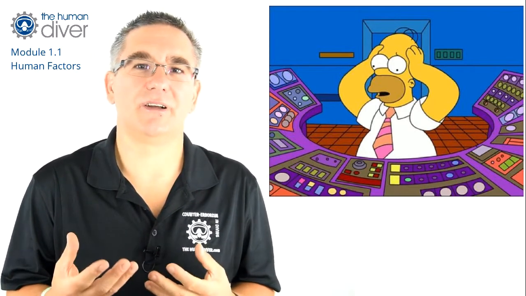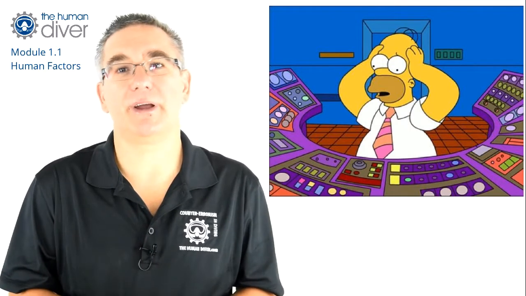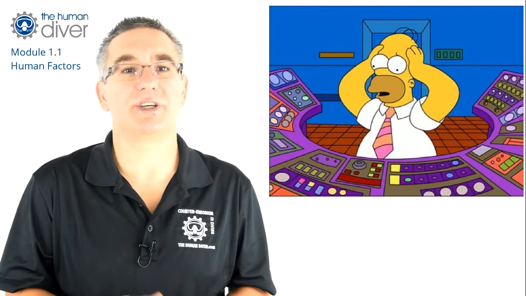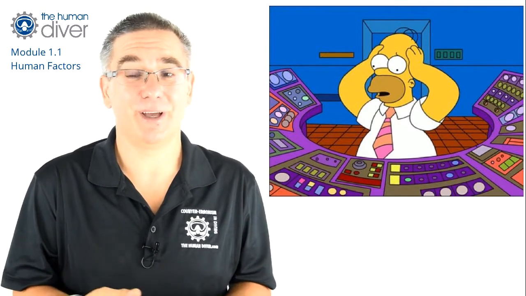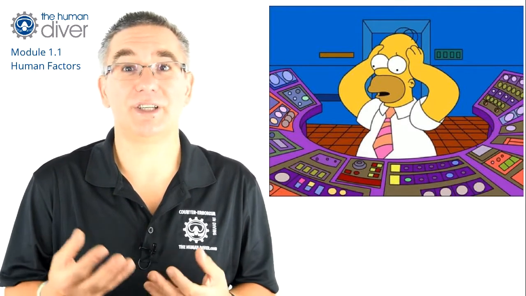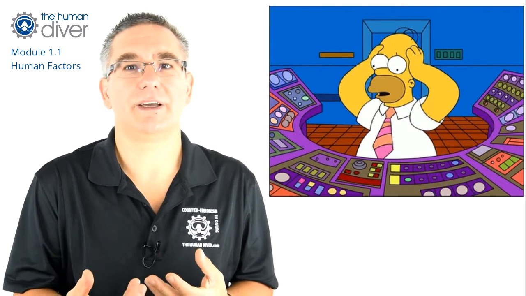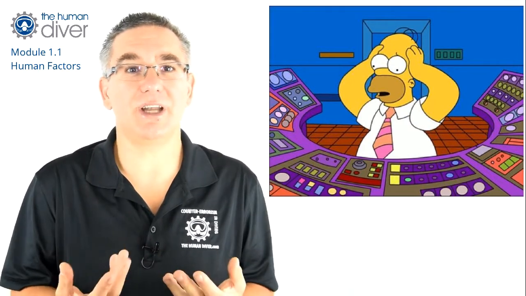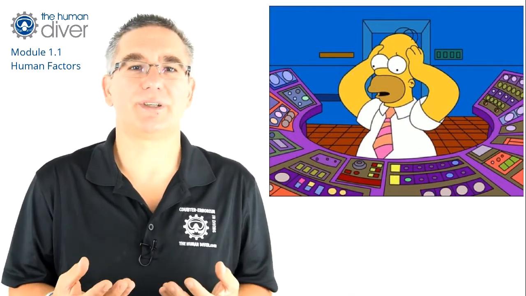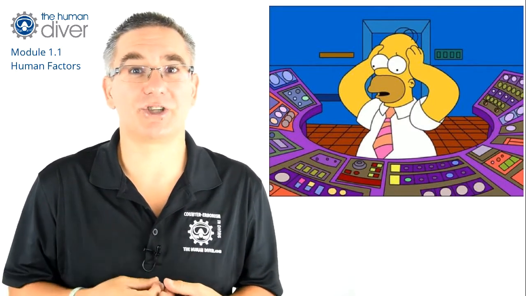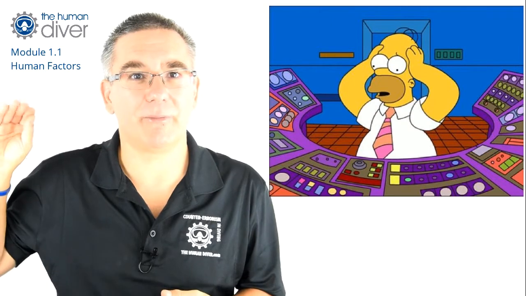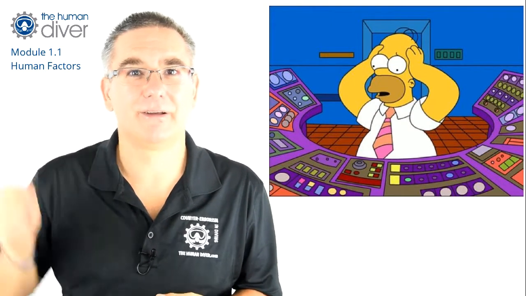And all of a sudden, lights and warning horns start blaring. And he can't make sense of the situation because he's startled. And the displays and controls weren't designed for him, they were made for an expert. And as he's trying to work out what he's doing, he's afraid to make the wrong decision because he knows he'll be in trouble. Mr. Burns doesn't tolerate errors. He's also got that imaginary Mr. Burns sitting on his shoulder going, keep the power on, keep the power on. If you don't, you're fired.